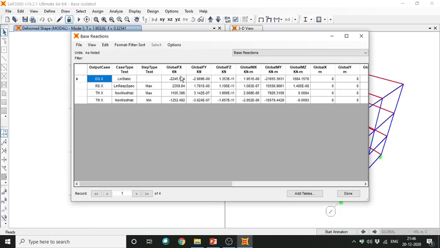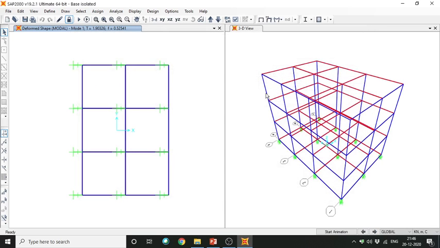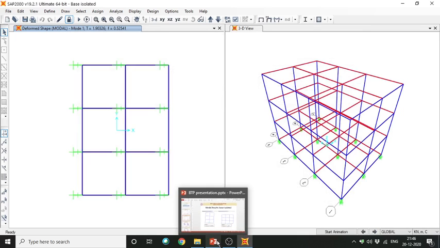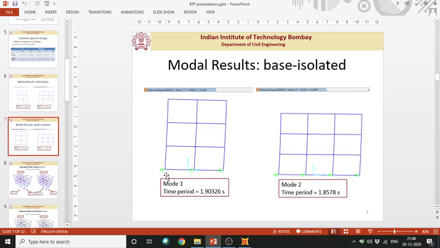Now we can see it has reduced. So now let's compare the results we got from each seismic analysis procedure.